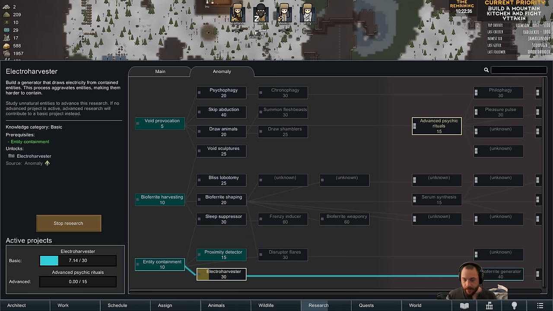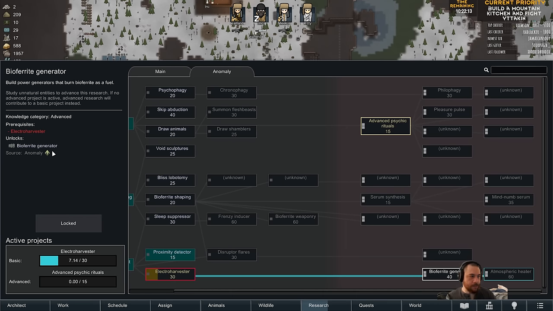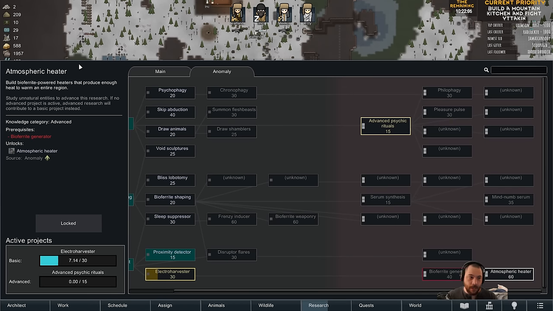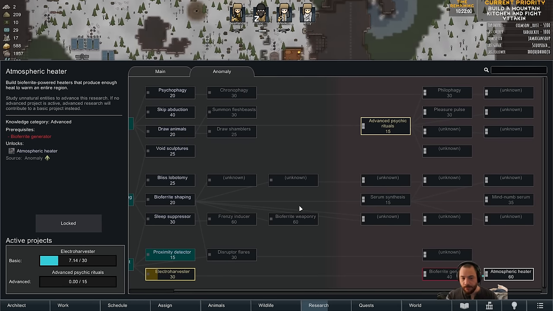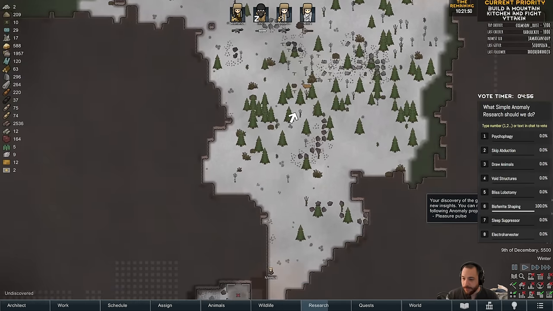And then we could continue with electro harvester. What simple anomaly research do we do? Because we're not doing advanced right now, because the only advanced one I have access to is the advanced psychic rituals. But the electro harvester leads to the bioferrite generator, which takes bioferrite as a fuel and generates an enormous amount of power. And then you even have the atmospheric heater too, which warms the entire region. So hypothetically, extending grow seasons if we really want to get crazy. All right, so there are your options, as explained, and feel free to vote. I'm going to continue with the electro harvester, but if you want to change your decision, feel free.